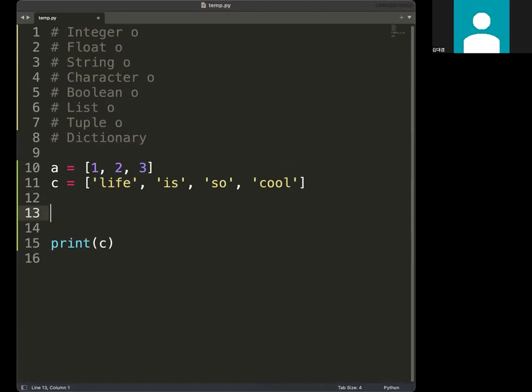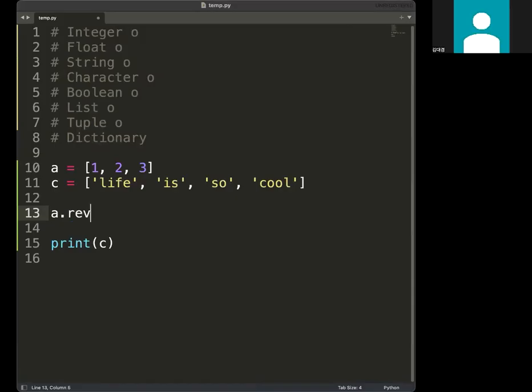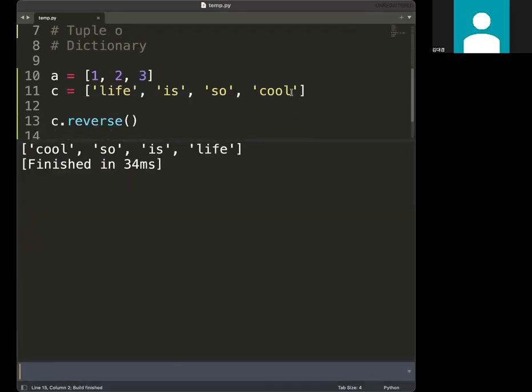you can also, there's also a method you can use for reversing the list like this, and then you can see the components' order has been flipped.